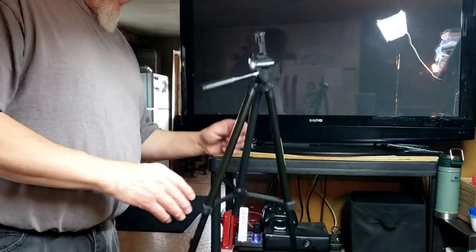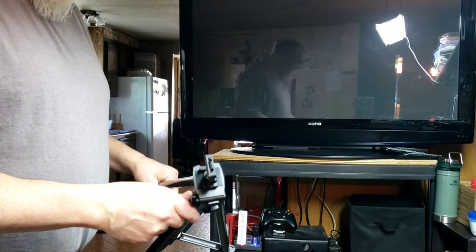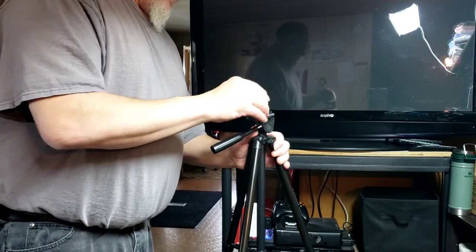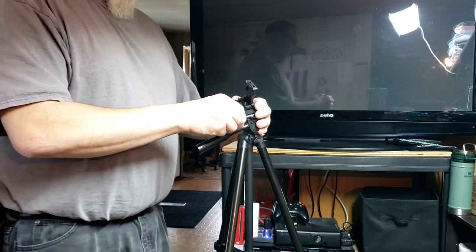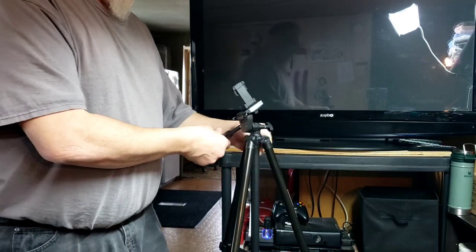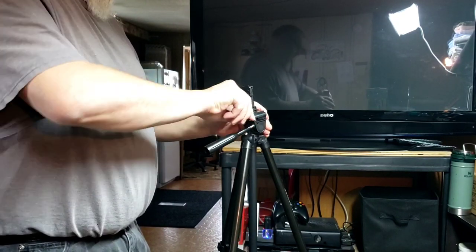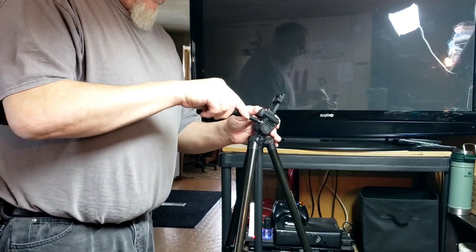All right, so. I can't really have my phone on and do the review very well, because I have no other device to record with. But there's a level on it here to make sure that the phone, its tilt, it's level. And it'd be nice if there was another level to show if the phone was tilted this way. And you've got this lock, will lock it from turning or not turning it. So far, this thing seems to be built fairly well. Of course, the adjustment for this is in the handle, actually.